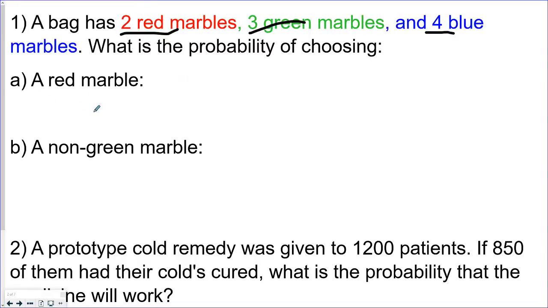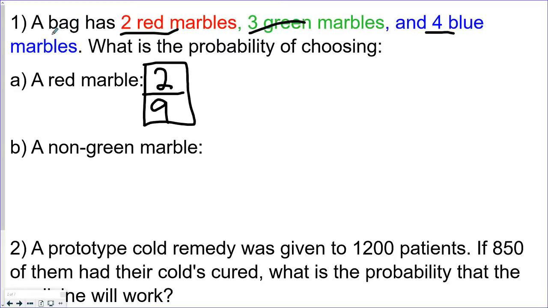So what's the chance of picking a red marble? Well, there's 2 red marbles that I know are in there out of 9 total. So my probability is 2/9. Or if you want to make that a decimal or a percent, you can. Just take 2 divided by 9, get the decimal, and then times it by 100 to get the percent. So that's theoretical there. Again, I know exactly how many red marbles there are. I know exactly how many marbles total there are. I know everything about the situation, so I can make my probability based on that.